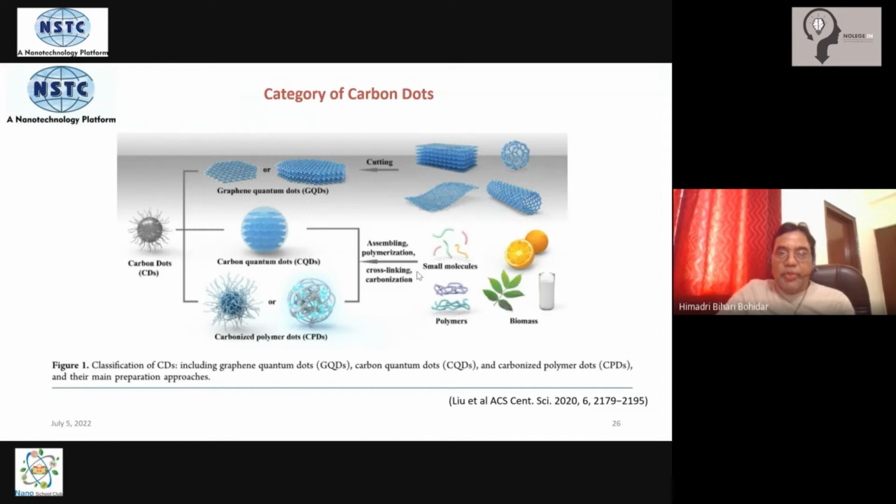And using those protocols, we can make these carbon quantum dots, which are again assemblies of the graphene sheets inside it, arranged in a very beautifully packed sphere. And then we have our quantum dot ready, or carbon dot ready. And this is what we are going to do in the workshop.